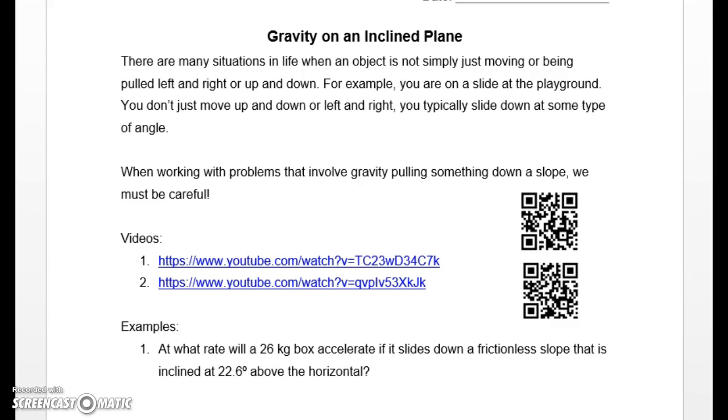There are many situations in life when an object is not simply moving up or down, left or right, so horizontally or vertically. Even you yourself do not just simply move in those directions. There are a lot of examples where you're actually moving at an angle, whether you're walking up a hill, walking down a hill, or rolling down the hill, whatever floats your boat. Or maybe you're on a slide at the playground, because slides are still fun at our age and life is great.